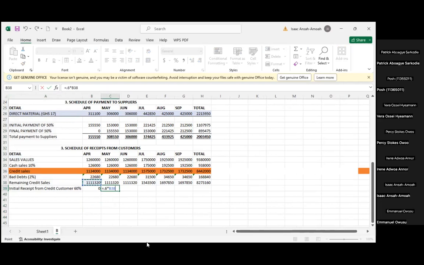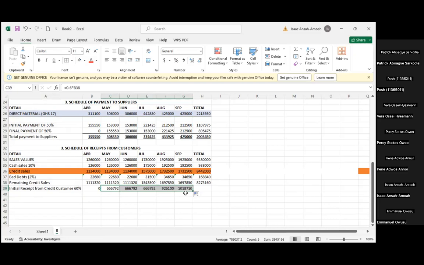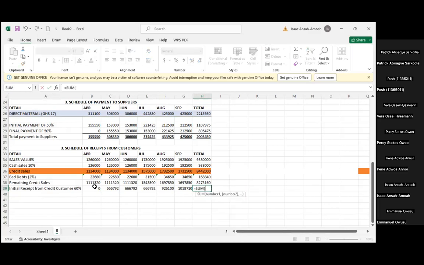Okay. If you pick up on May, 60% of May's figure is also received in June. 60% of June's figure is received in July. July's figure is in August. August's figure is received in September. September is lost to October, right? Then we can do the total. Okay. You really need to understand this grammar better.